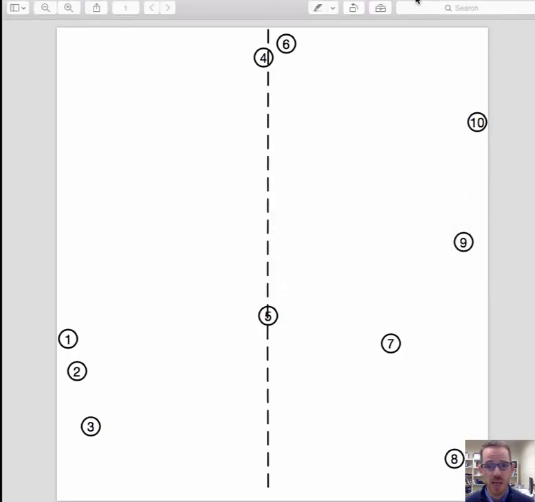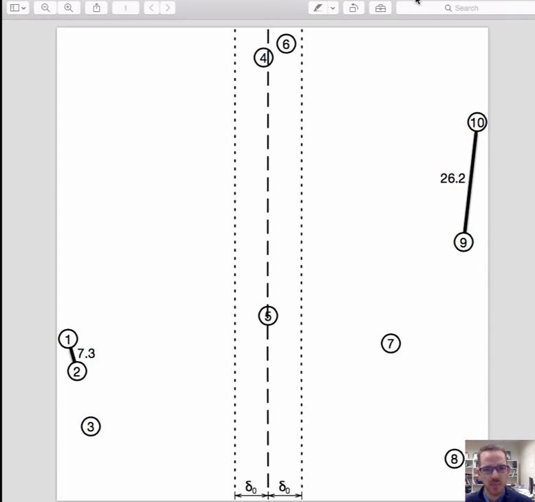So here we have a bunch of random points, and we have the median x value of the points drawn here. And we've calculated d sub l at 7.3, and we've calculated d sub r, and it's 26.2. And so now the minimum between them is delta, 7.3, and so this means that we only need to look at points whose x values are between the median line plus or minus delta. Okay, so we drew that strip in there. Now we only consider points that lie in this strip.